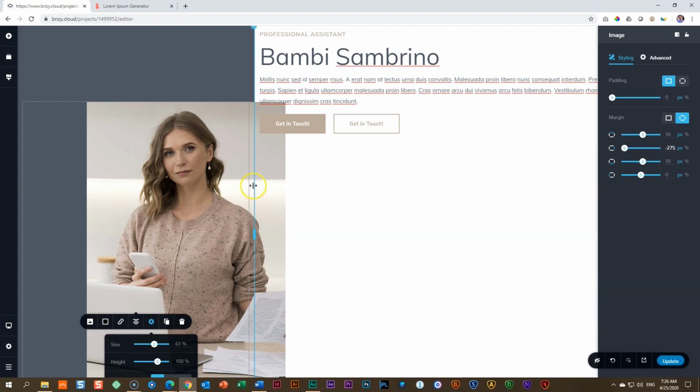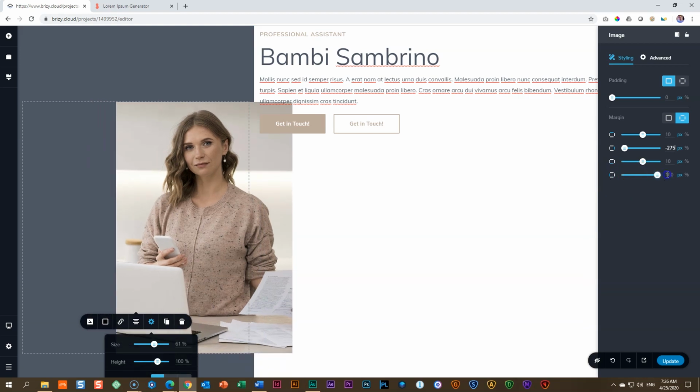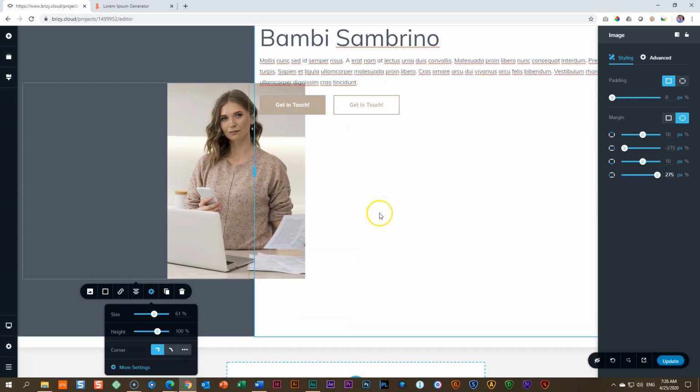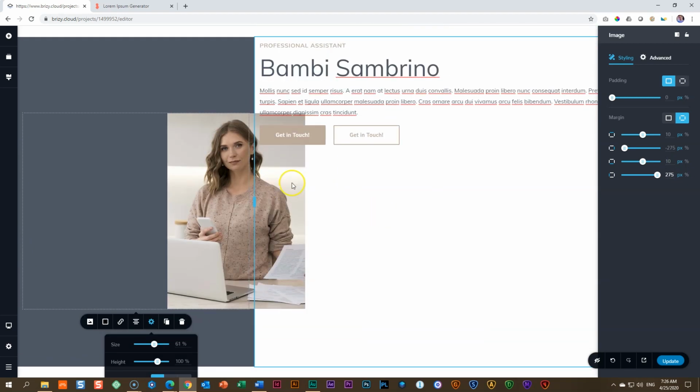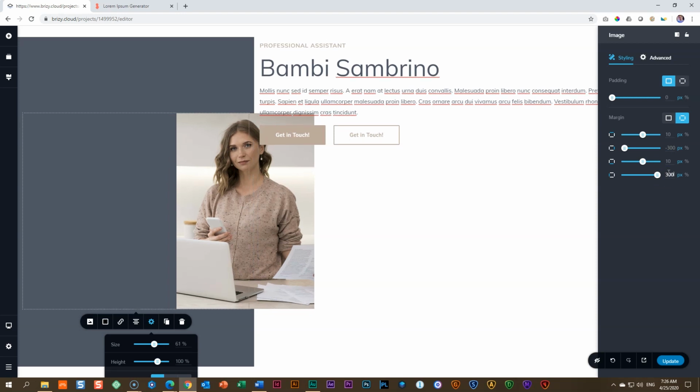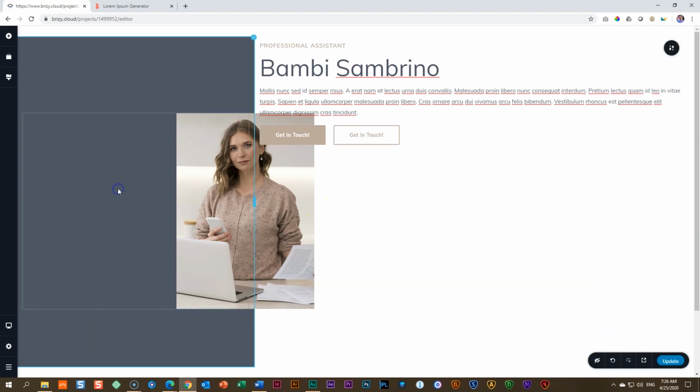Okay. But you see what has happened while I was doing this is that my image got bigger. To balance that out and bring the image back to its original size, I'm going to do the opposite here with the left. So I'll drag the left to this direction. And now I'll type in there 275 to balance it out. And there we start to have a little bit more of the balance we were looking for. And now I can say, okay, let's add a few more. I'm going to type in 300 and at the bottom 300. And at that point, I think, aha, this is where I want my image to be.